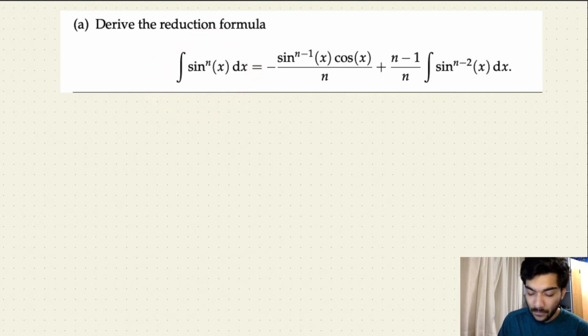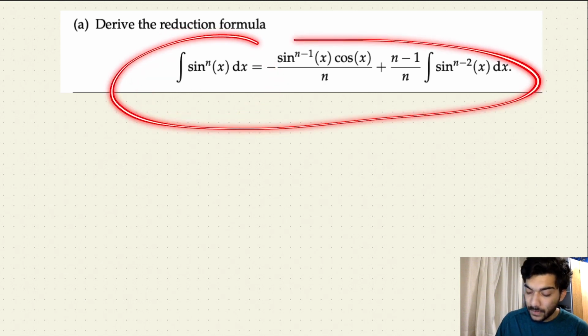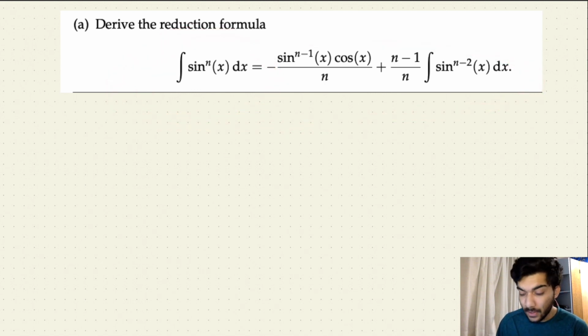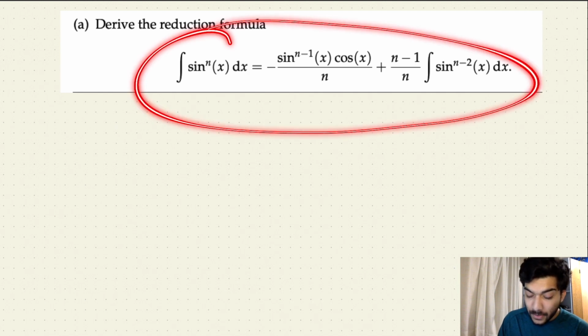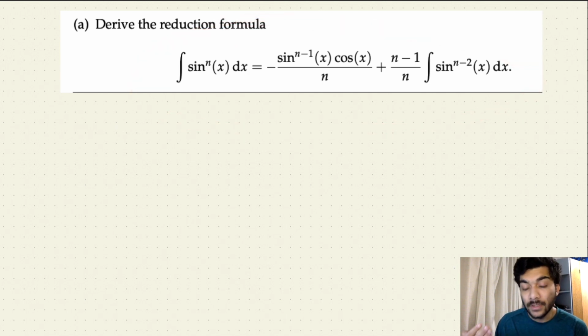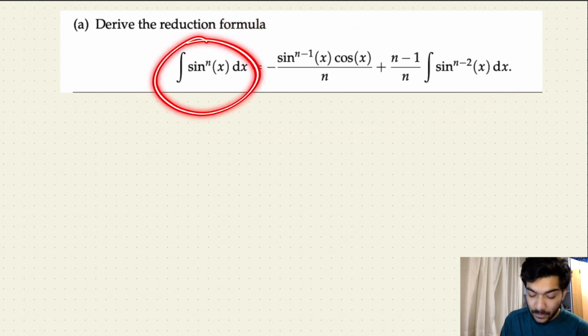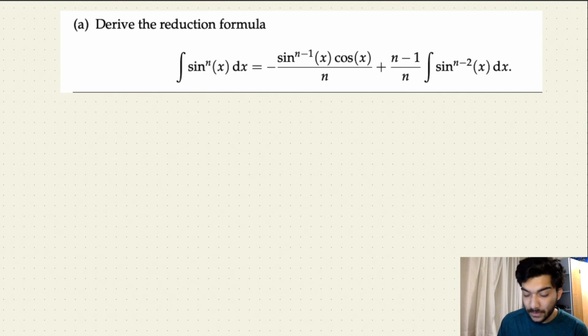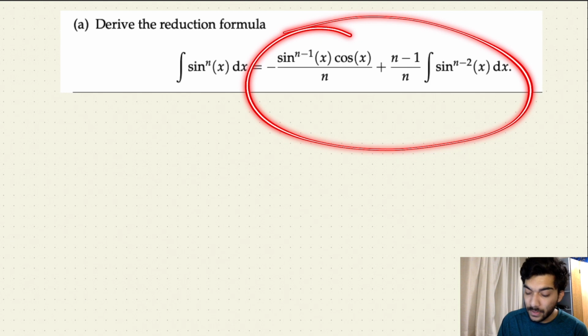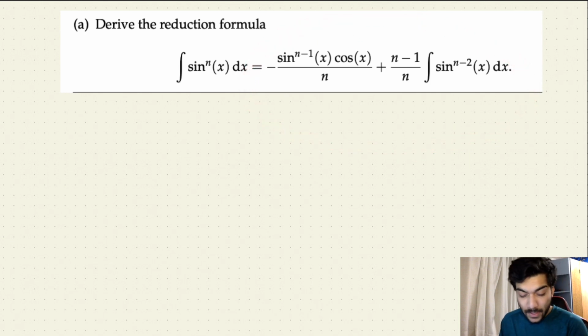So whenever you have an integral of the form sine to the power nx, you can always use this formula to make your integral simpler and easily solve your question in these type of cases. And you don't have to remember this formula, but this formula is also derived using integration by parts, which we will also derive in this video. We'll derive this formula using integration by parts and then see how this left expression is equal to this right expression over here. So let's get started.